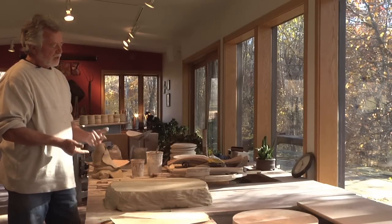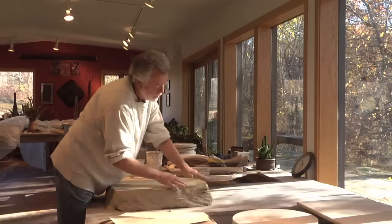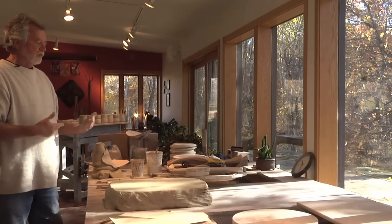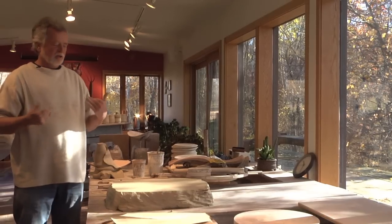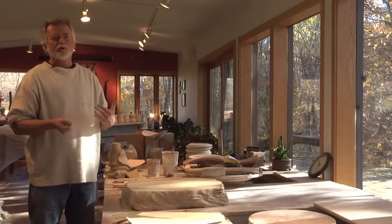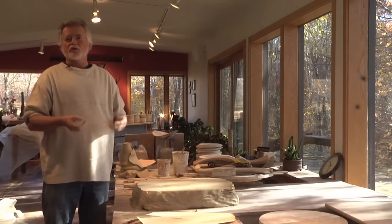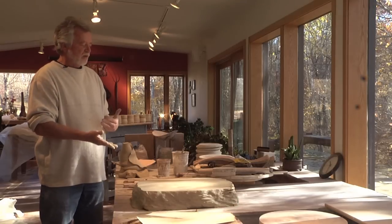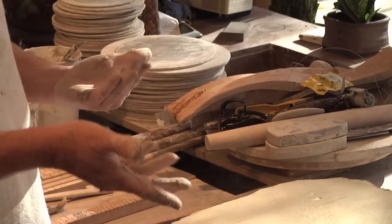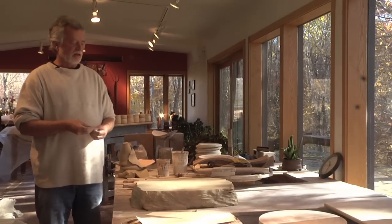The beauty of these slabs is that they don't have what I call curl memory. As you run slabs through most slab rollers, the rollers impart a memory to the clay. So sometimes when you're hand building, especially with finer clay bodies, you'll get pieces that curl in unusual ways, or tiles that want to curl up in unusual ways. That's usually from a rolling pin on one side, or the old type slab rollers that had just one big roller. The new slab rollers are addressing that by having dual rollers, but I don't have one.